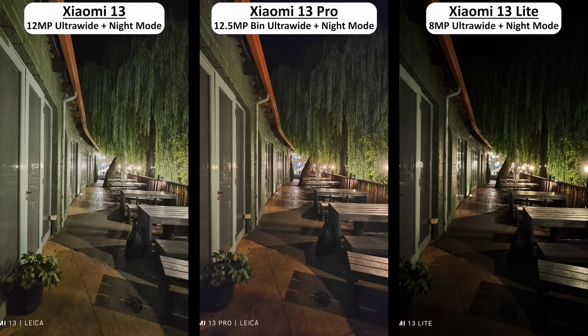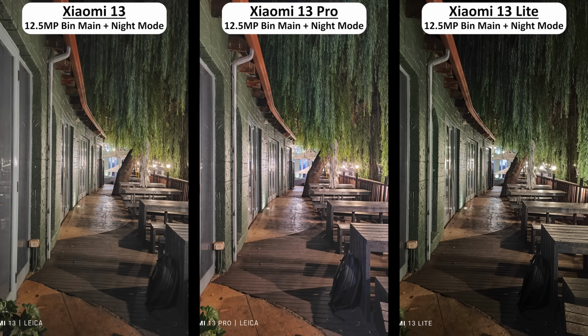I've set night mode on for all three devices when taking snaps at night, and the Xiaomi 13 and 13 Pro's ultra-wide pics look best by far, but the 13 seems to be most color accurate. The 13 Pro no doubt takes the lead when taking a main shot due to that huge sensor, but I must say I was pretty impressed with the Xiaomi 13 Lite as well.